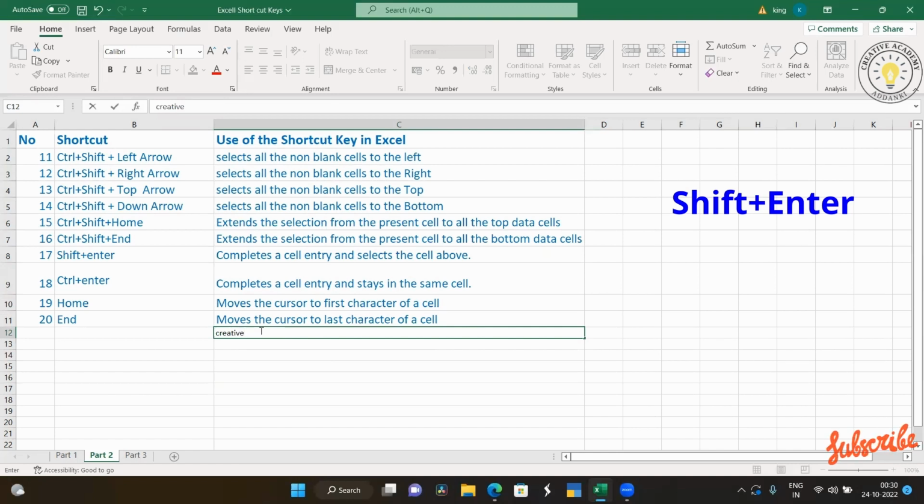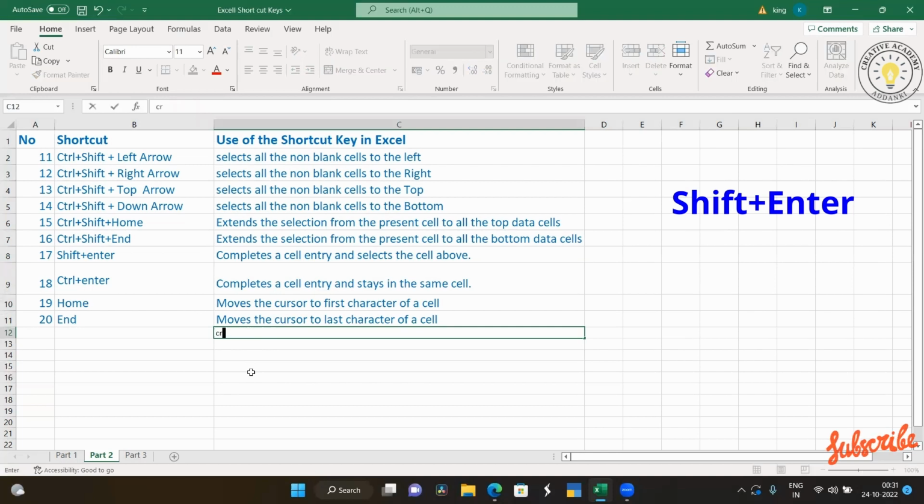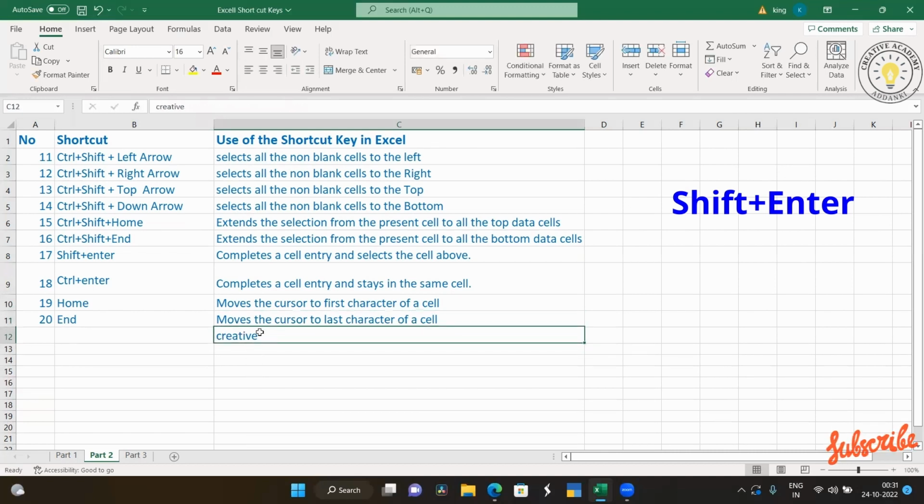That can be simply done by using the shortcut Shift Enter. The entry in the present cell is done. After entering, I'm just pressing Shift Enter. The entry of the current cell is done and the selection moves to the top cell.